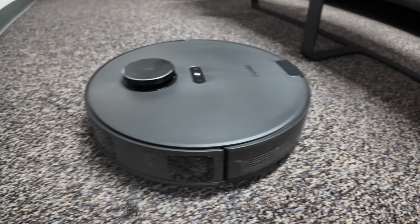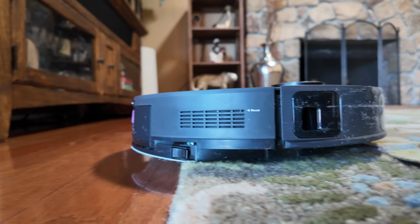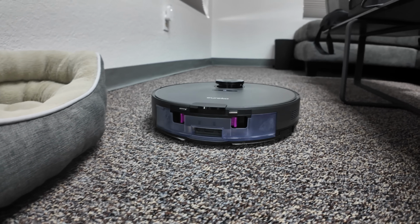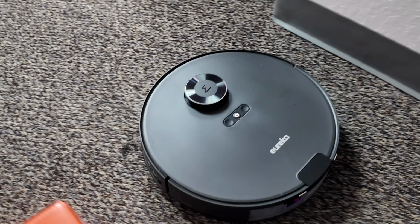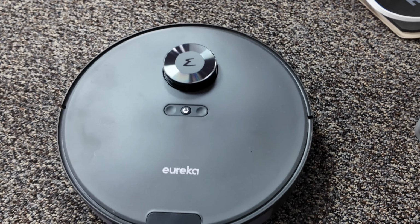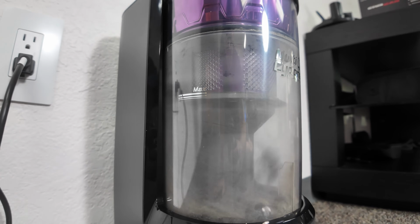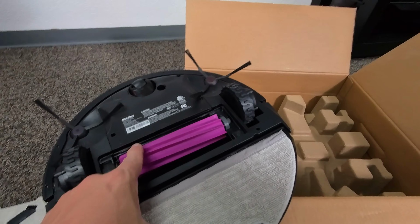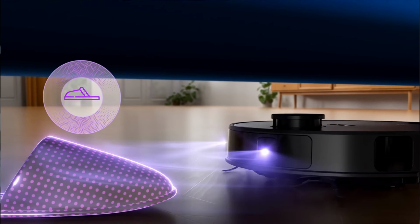So what's my overall thoughts on the E20 Plus? Well, the Eureka E20 Plus is a great upgrade from the E10s. And for the E10s users looking to switch to a more updated product with industry standard features, this is probably a good time to upgrade. With its bagless self-emptying station, more powerful suction, smart navigation, anti-tangle brush design, and that night vision capabilities, this robovac is my pick.